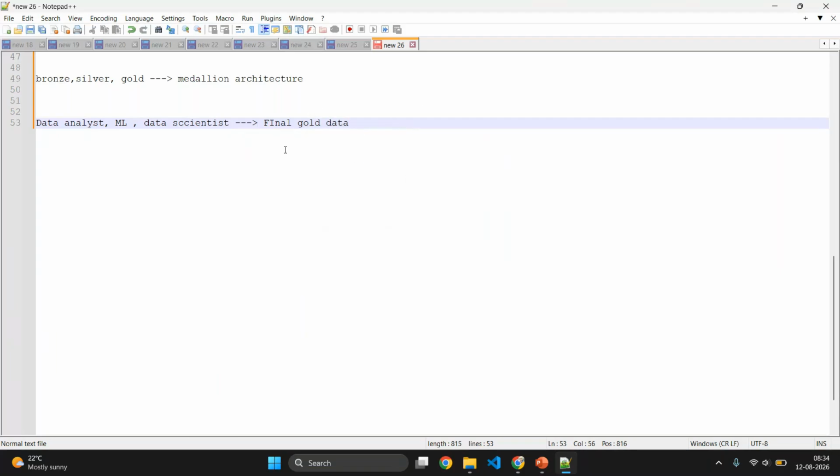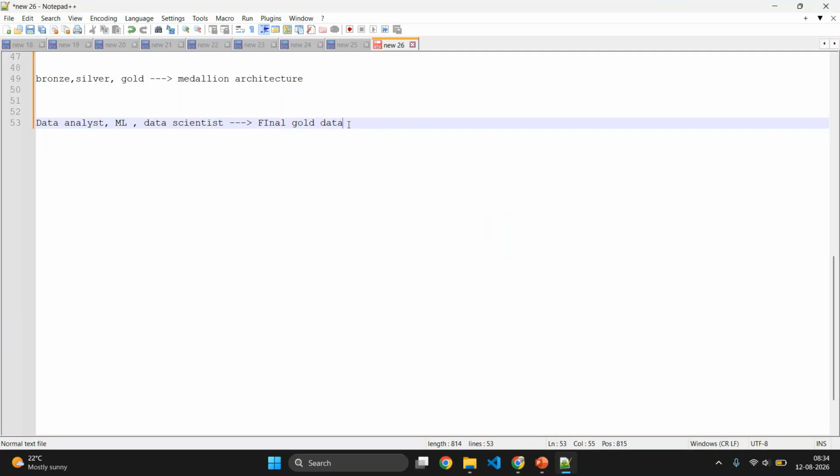Without this final gold data, no data scientist, no ML engineer, no AI engineer, no data analyst. So the data engineer plays a very crucial role in the current situation.